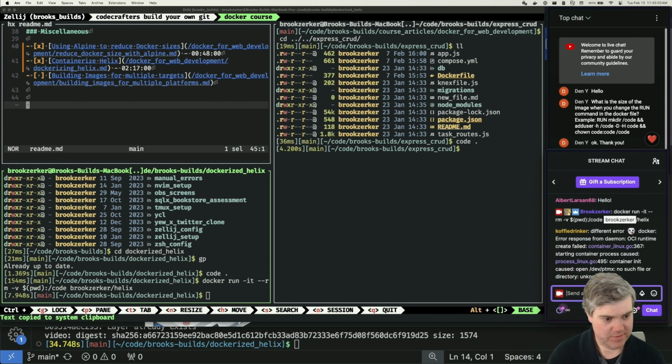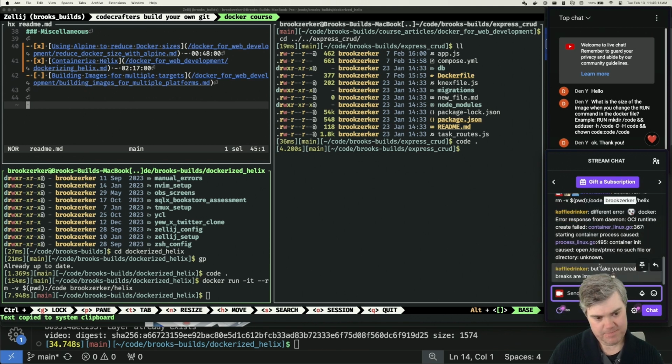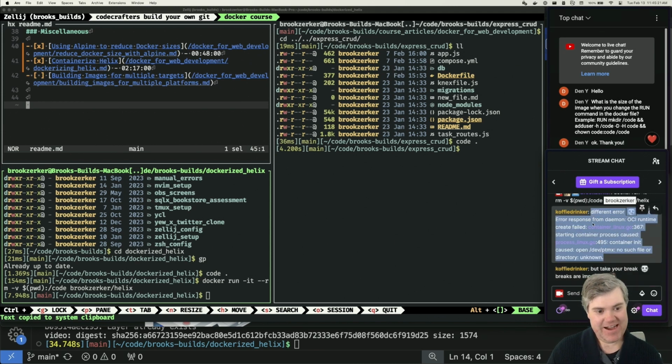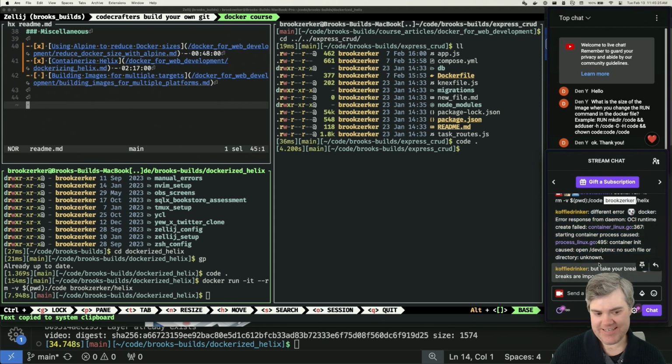Docker error response for doing OCI runtime. Starting container init caused by open no such file directory unknown. Huh, that's interesting. I don't know what that is about. That's weird. I don't have a Debian system right now to test that out.